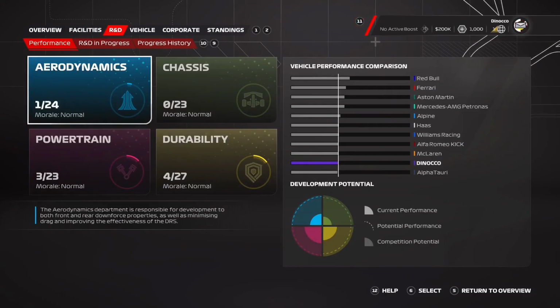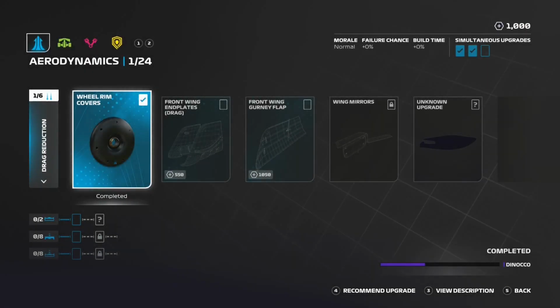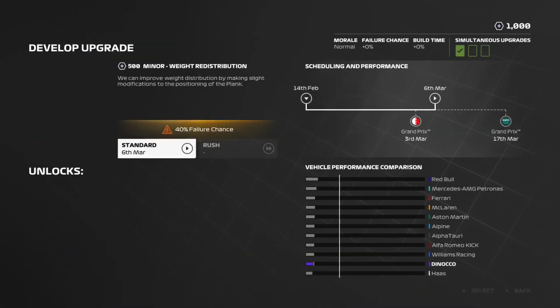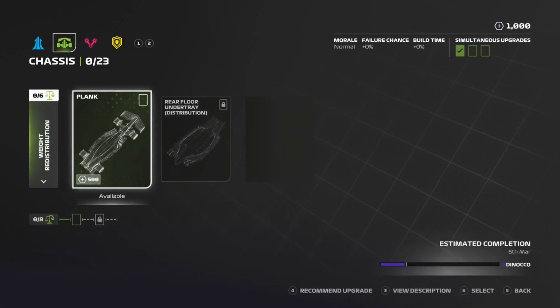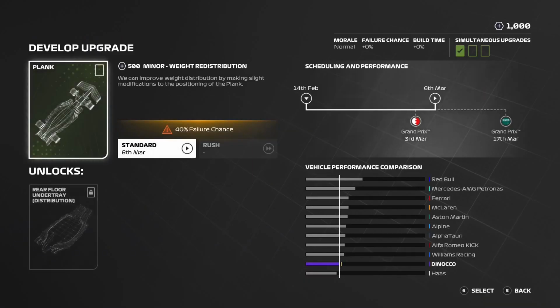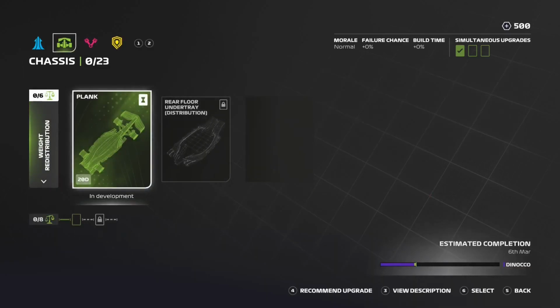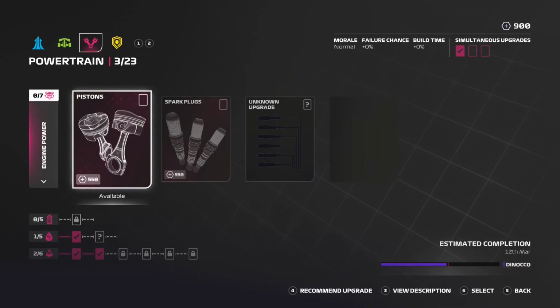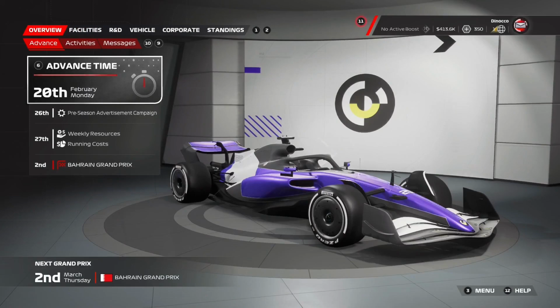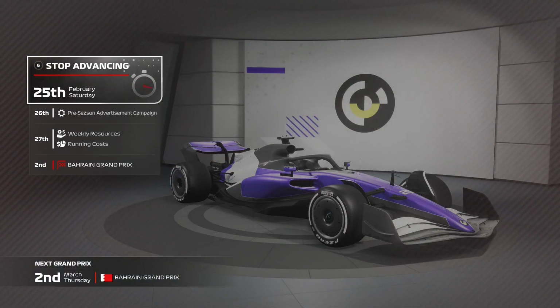Then I decided to skip most of the beginning because there are tutorials and the interview. I don't think it's that exciting to watch. And we're looking at the R&D, and I decided to do the plank upgrade. It won't come in for Bahrain, unfortunately, but it will come in for Jeddah, so we'll have it on the car for the second race of the season. And then I also decided to do an engine power upgrade. And then we're going to the GP weekend.